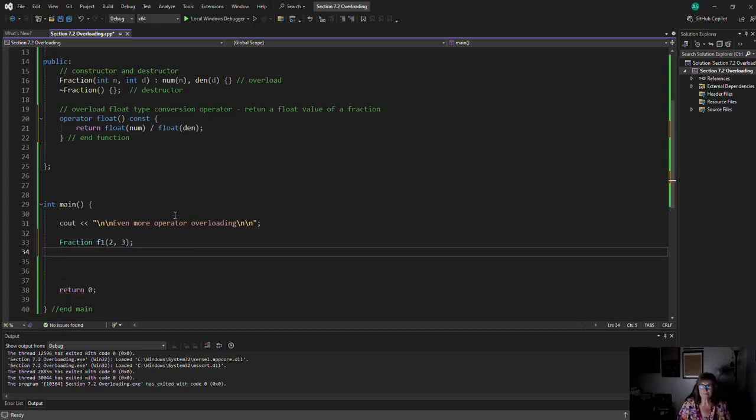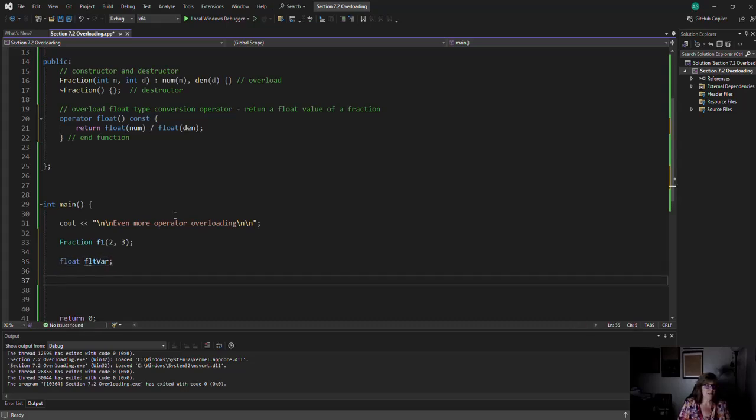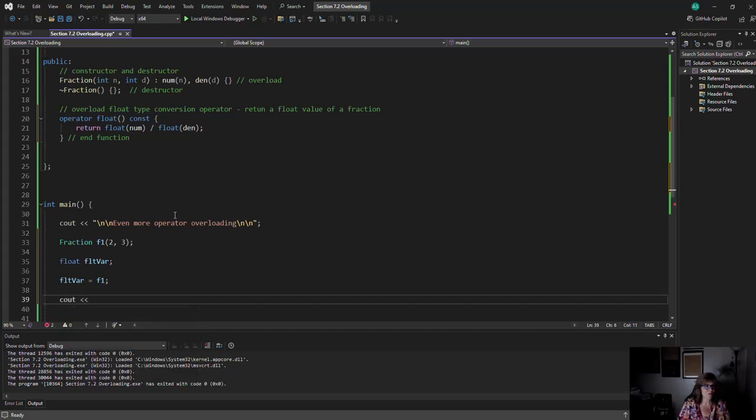All right, and then I'm going to create a float variable. And then I'm going to set my float variable equal to my fraction, which is F1. And then we will just cout my float variable.